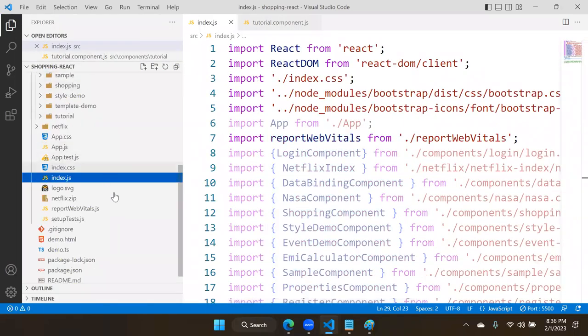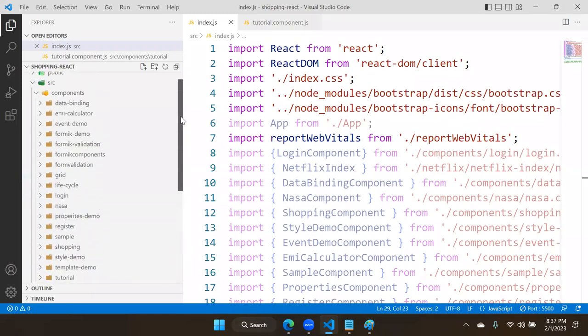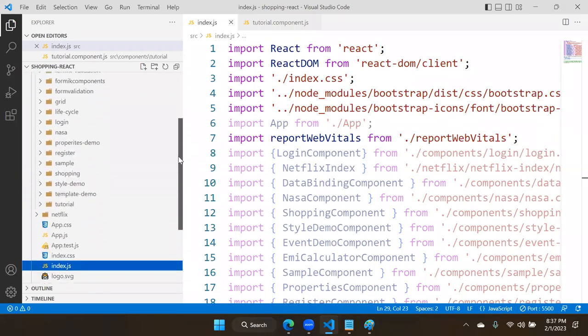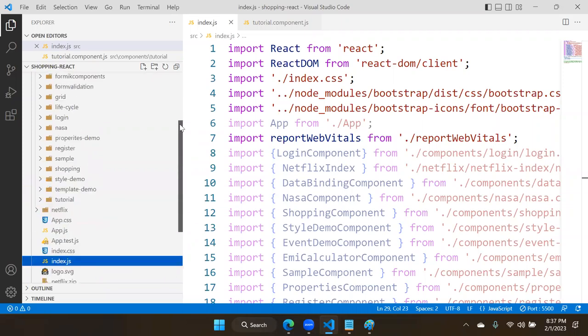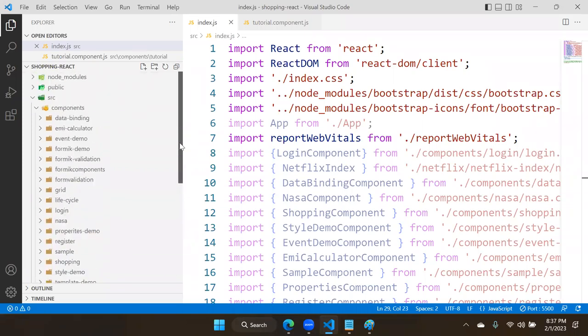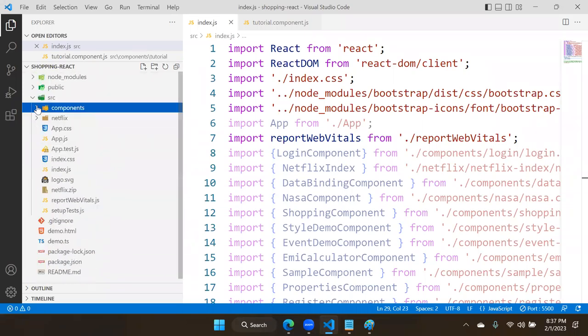That is the reason. Actually, we created some Netflix. Is that in components?